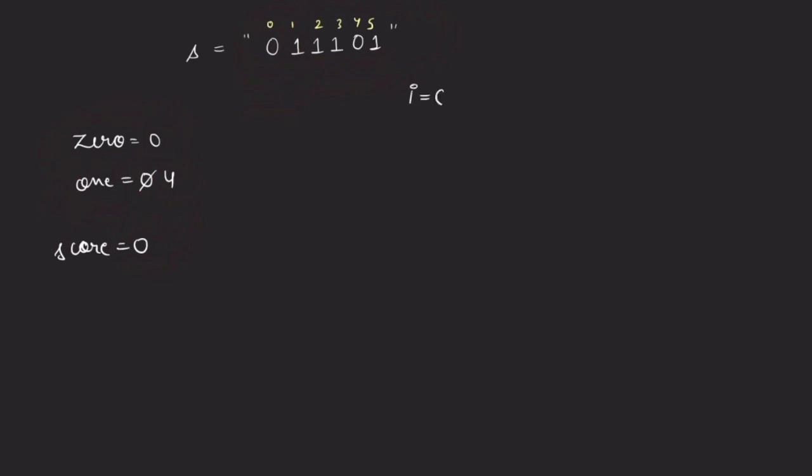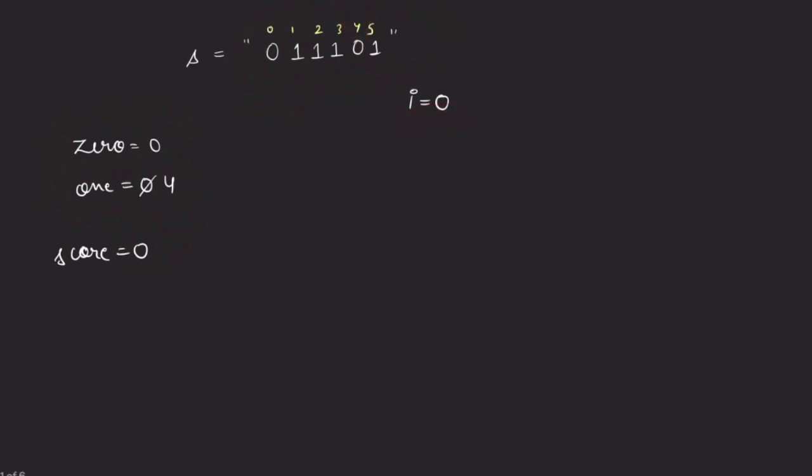So we will run a for loop of I starting from 0 going till 4 only, and then we can check. I equals 0 denotes that we are doing a split here. We check what this element is. This is a 0, so we increment our number of zeros by 1. If we split at this point, the number of zeros is 1 and the number of ones is 4, so we add these two. 1 plus 4 is 5, and 5 is greater than 0, so the score will be updated to 5.